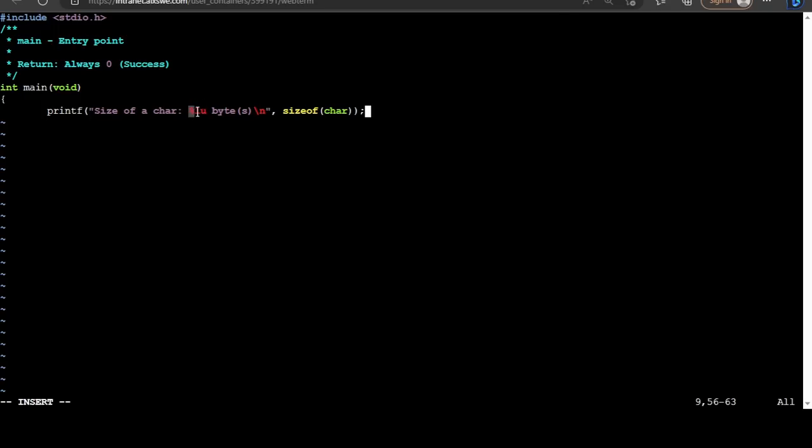Instead of putting 5, I will put a format specifier that can hold the value of 5. Then I'll put the variable holding the value of 5 on the other side. You understand? So it is going to print out size of a char is 5, even despite the fact that I did not put 5 here. The value of that 5 is contained in this %lu format specifier or container. Do you understand?